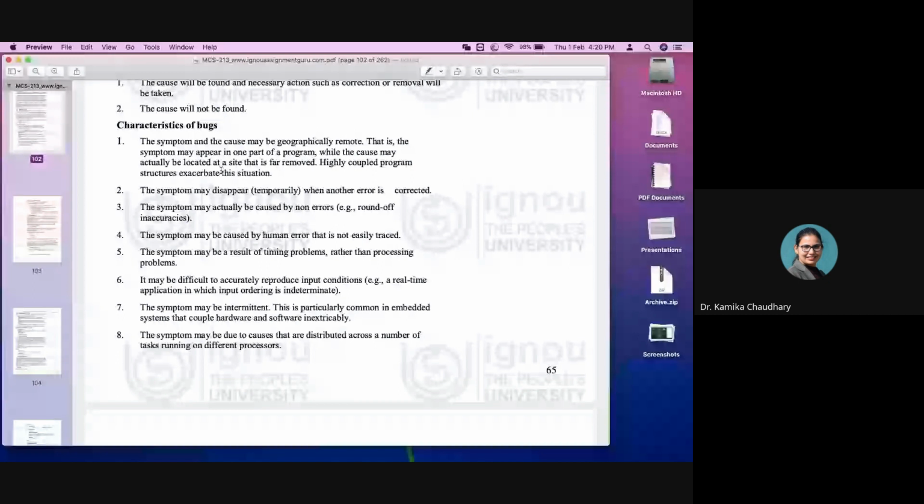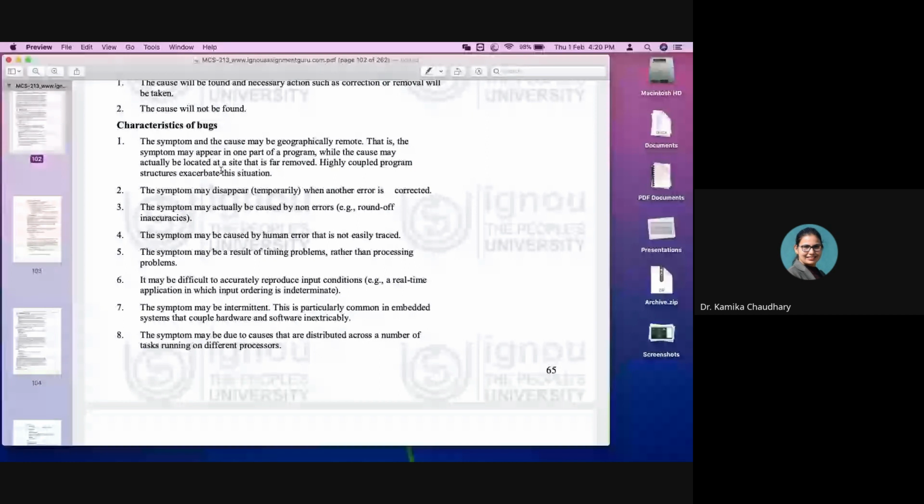So those different tasks and different processes may also cause a number of symptoms to occur. Symptoms of what? Symptoms of occurrence of the bugs. So these are all basically the characteristics of the bugs, which represent to us what are all the symptoms of the occurrence of any bugs.